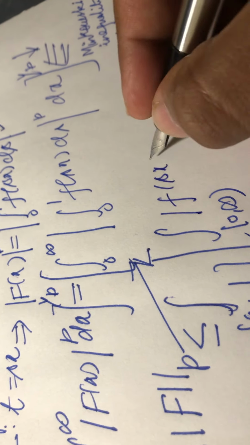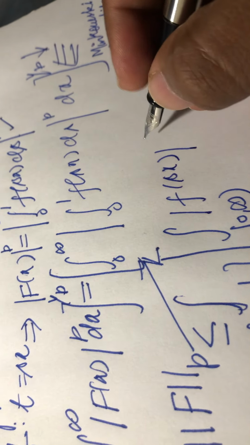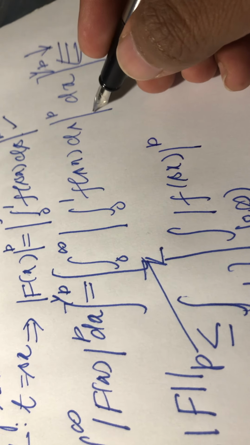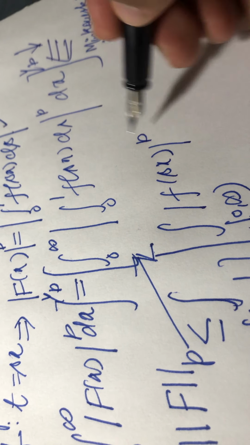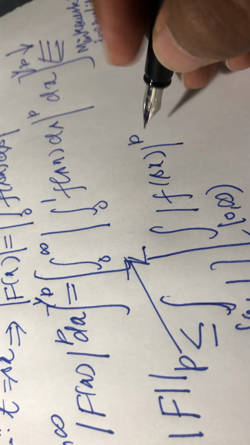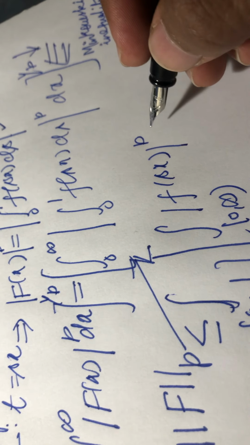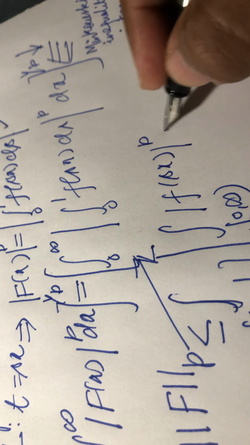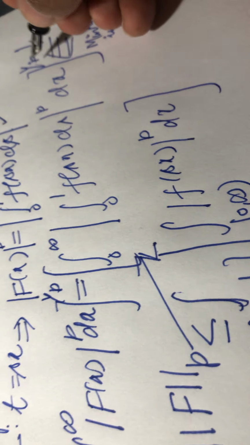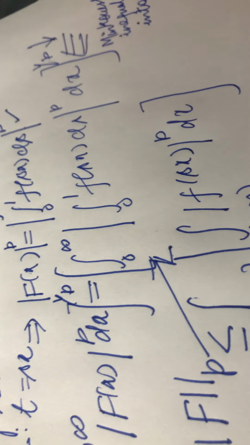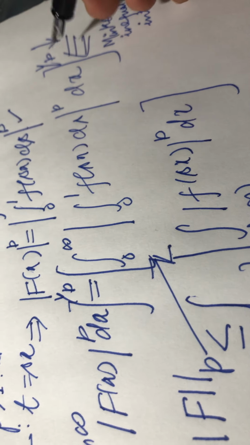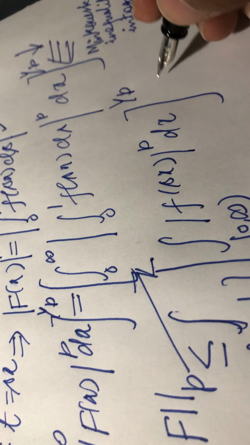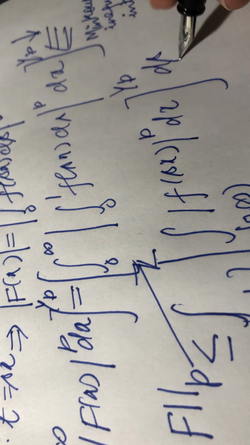Now you see this absolute value will come inside to the capital F, and this will be raised to the pth power. This absolute value will come inside, and this p will come to the function f. And here, as I said earlier, the Lebesgue measure will get changed, so dx will come inside, and this one pth which was present outside of the whole big bracket at the last step will come inside, and here, as I said again, the Lebesgue measure will get interchanged.